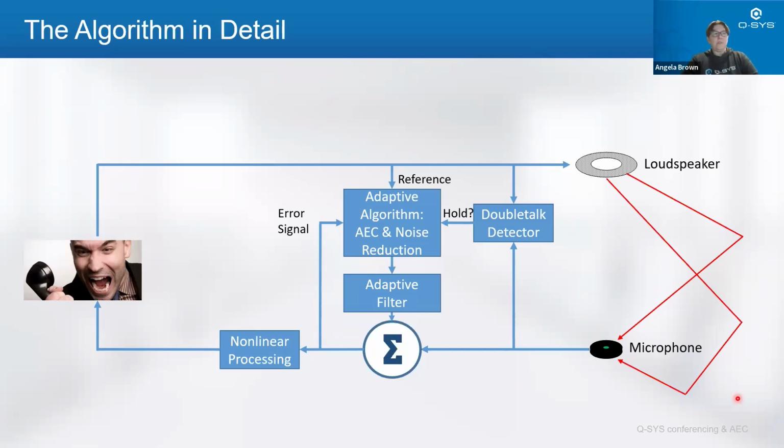Now, thinking our way through all of this, hopefully you can see that this is not just taking a sine wave and flipping it out of phase and canceling it out. There's a lot more going on. There's a lot of things being considered, a lot of processes, a lot of programming. And this is a very processing heavy component in Q-SYS Designer.